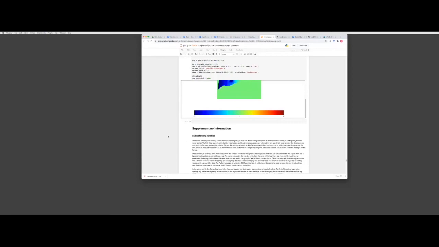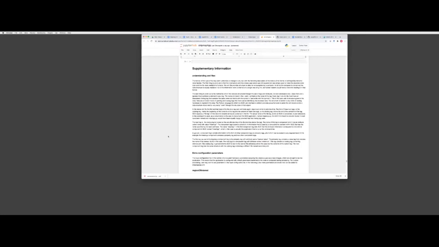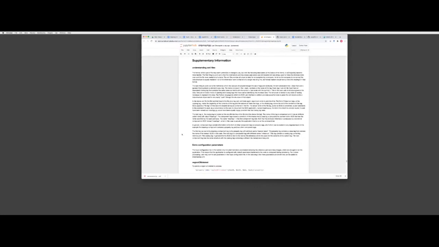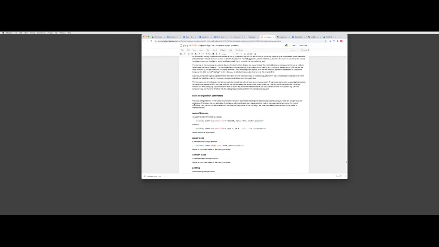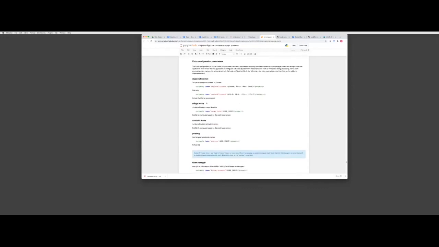And if you want to know more about, for example, those XML files, what an XML file is, some short explanation is here, and all the different options that StripmapApp supports are also explained here.